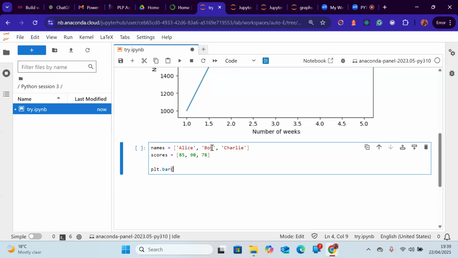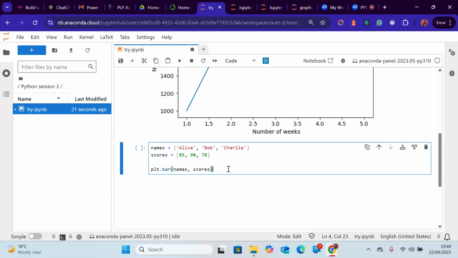So in the bar chart, in the x-axis I can have the names, comma, and in the y-axis I'm going to have the scores.